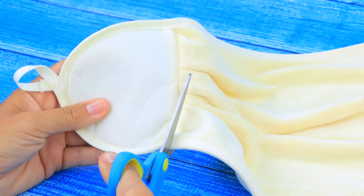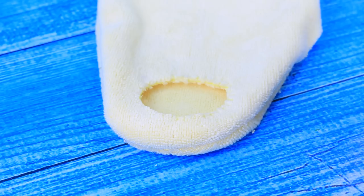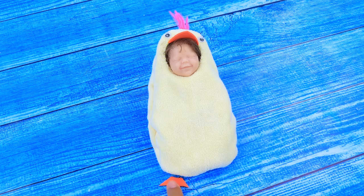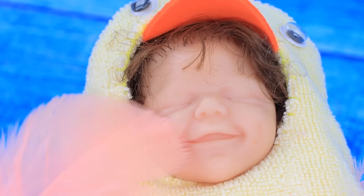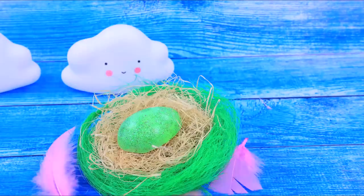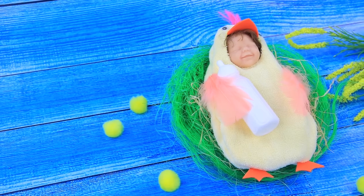This soft fabric of the bib will make a warm envelope. Outline the patterns. Sew the body of our chicken costume — the beak is missing. Hide our baby in a warm blanket. Thank you! Who is our little chicken? These paws walk funny. This little bird looks even cuter than usual. You can even scratch your face with a feather. You can see an unusual egg in the nest. I wonder who will hatch out of it. This is our baby bird. We need to take cute photos. Here's your favorite milk. Everyone is satisfied.